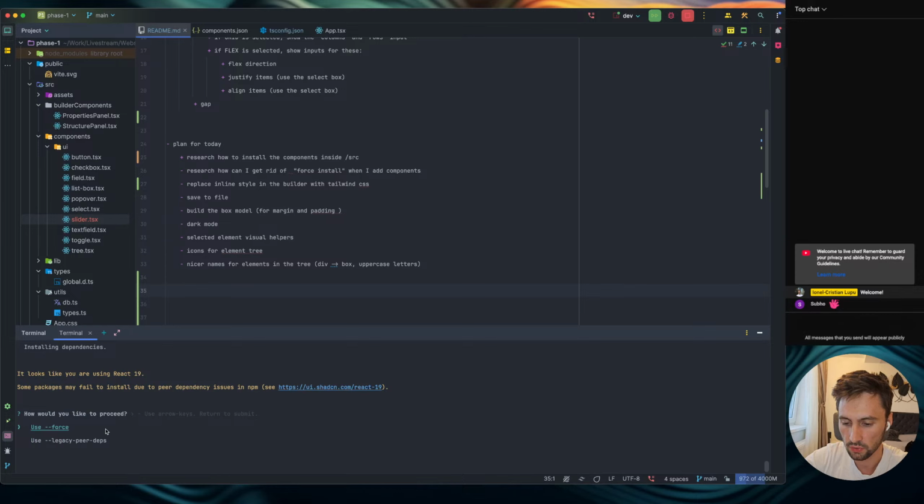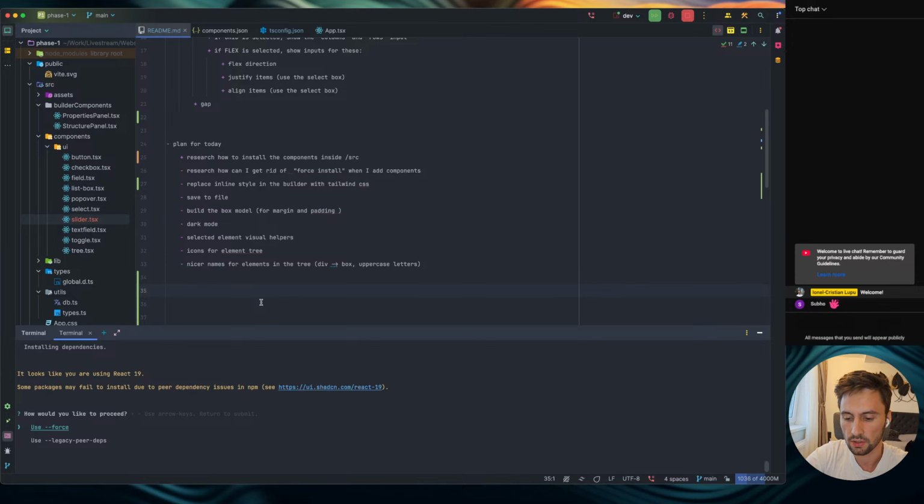would you like to use force install because you are using React 19 and the package you are using is using React 18. This is described in the Shadcn CLI documentation. They said, if the library you are using doesn't have a dependency to React 19, you'll get this warning.